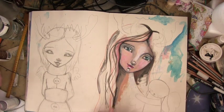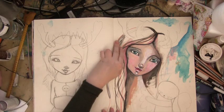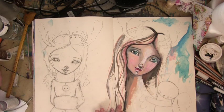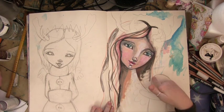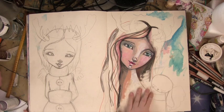And I got bothered with this. I don't know. I like her quite a bit. She was just, this became too acrylic-y and then I lost interest. The colours weren't working out so much. I liked it though. It's still sweet. I really like this bunny doggy type thing. Yeah, so that's the end of this journal.